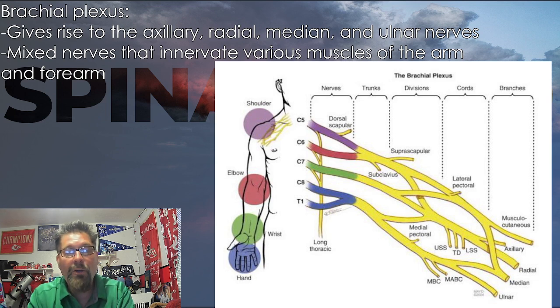And you may be saying, how can one nerve supply for three areas? And that's those nerve roots that we were talking about in the last video. It would give rise to roots, and you can see some of those branching off of each of them, and the axillary nerve actually would be considered a root, but it gives rise to those, and then they can spread to the various areas. So it is possible that the median can supply areas to multiple parts because of the roots that can give rise to it.